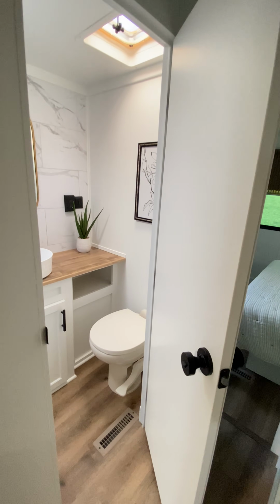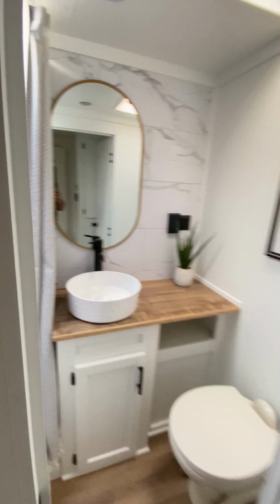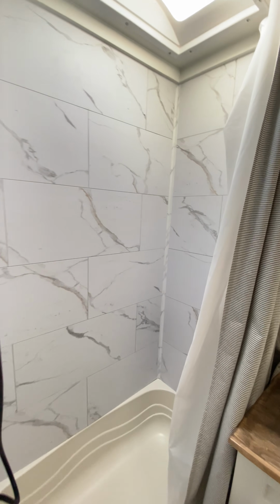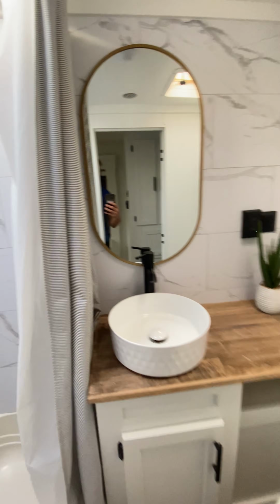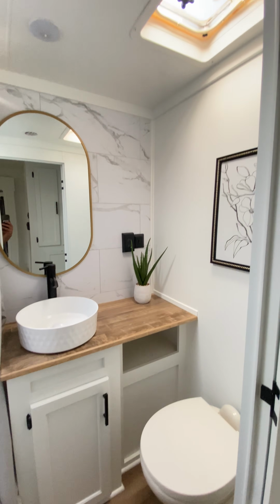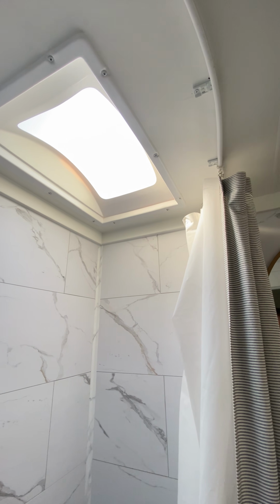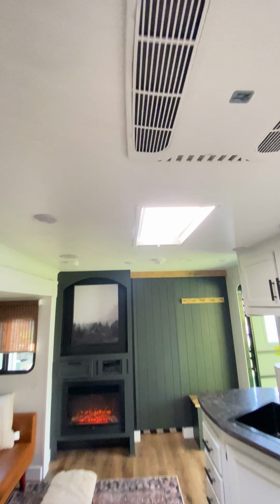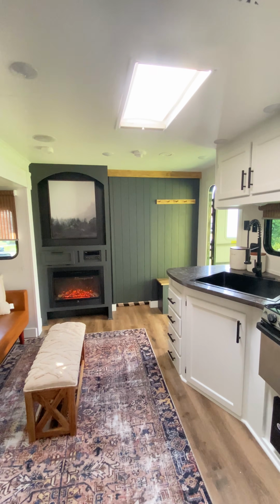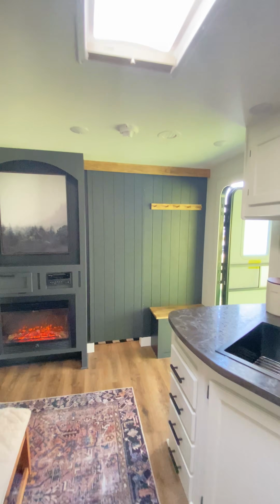The bathroom is a full bathroom. So we have a beautiful sink, tub, shower area, Palisade tiles around, so everything's waterproof, it's clean. Again, professionally renovated, beautiful vanity here. And so everything you need in the bathroom space, including 2 skylights above the shower and just above the toilet area. And then there's also a 3rd skylight, a huge one, in the kitchen area. And this RV features 7-foot ceilings, so you don't have to bend down if you're running a little bit on the taller side. It offers just a lot of extra headroom.